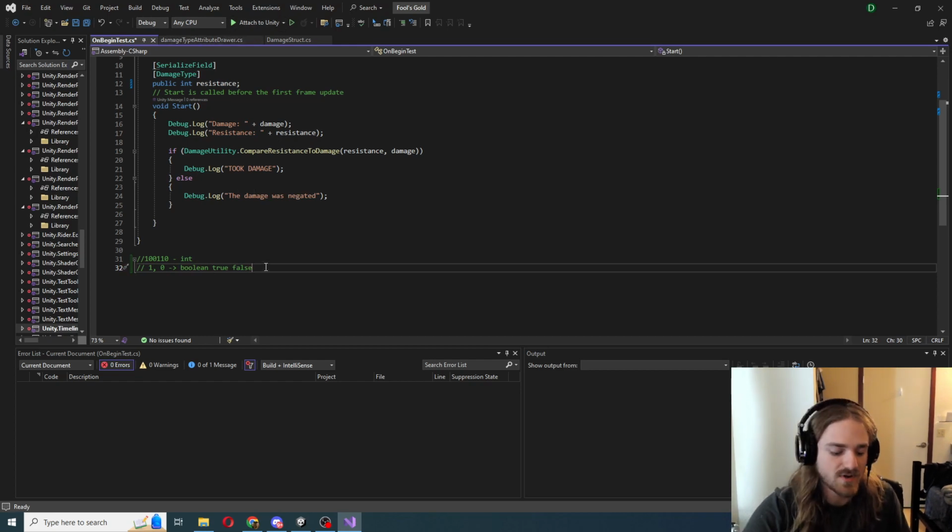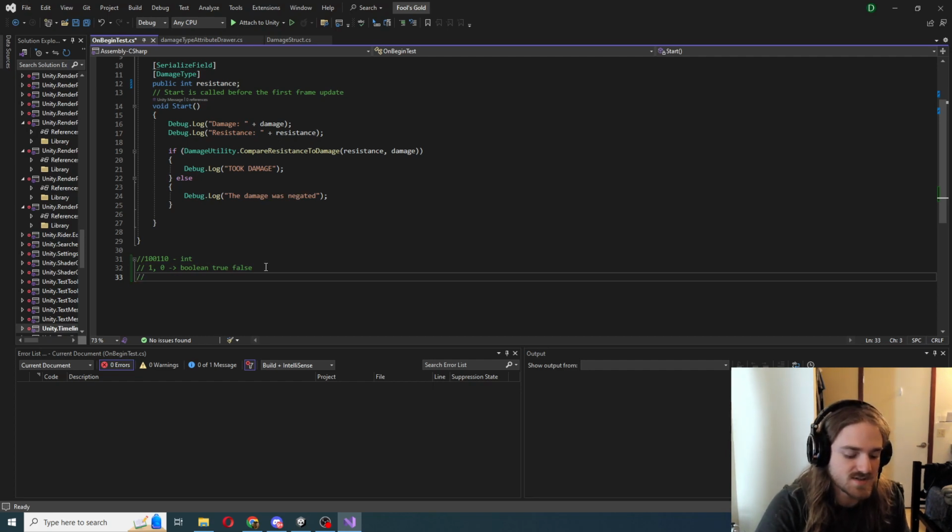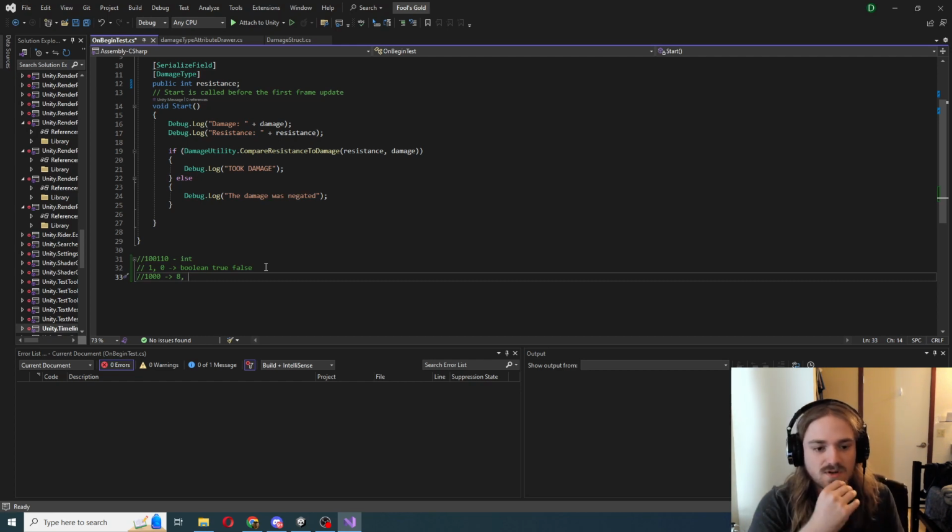Now, if we have the number, for instance, 1, 0, that's 2, that's 4, that's 8, this corresponds to the number 8. So if it's just 8, we know that the fourth bit is true. But if it's not, we have ways of knowing if it's off.